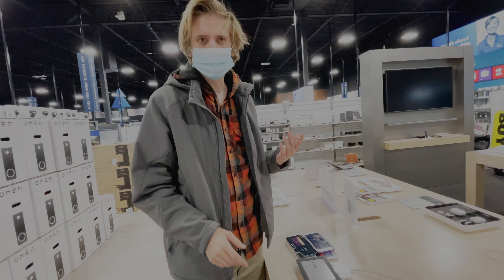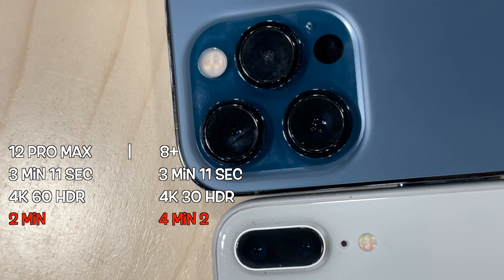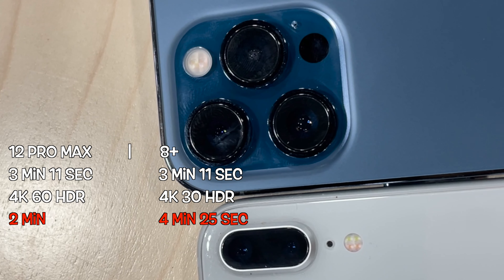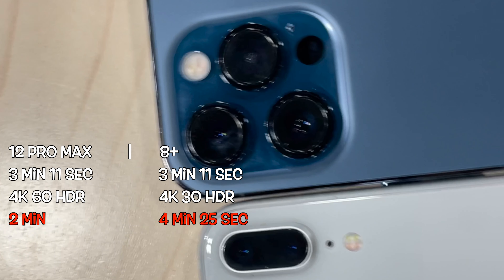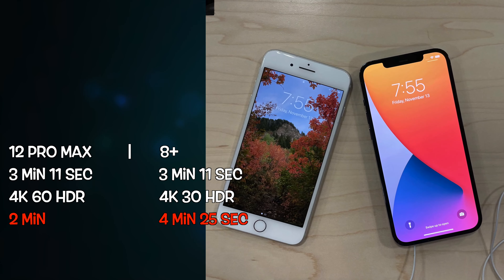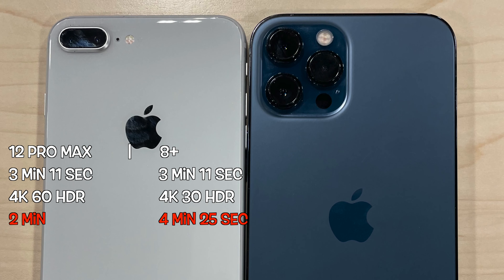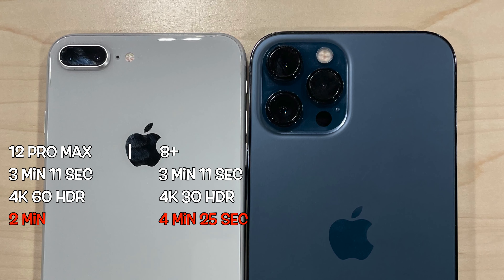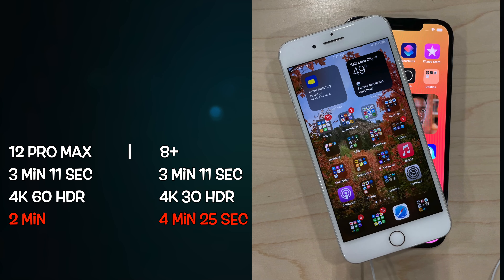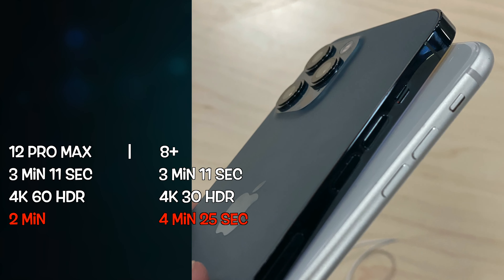That is a weird software glitch and I don't know why it's not giving me the option. Obviously an iPhone that's three generations newer is gonna be a little bit faster, but it's actually surprising how much faster. Both were 4K HDR. However, the 12 Pro Max exported at 60 frames per second while the A Plus was only 30 frames per second. The 12 Pro Max ended up being a little more than twice as fast as the A Plus, which is pretty impressive. Also considering all of the 12 models have the same guts, you're gonna get probably identical performance regardless of which iPhone 12 model — which is very impressive.